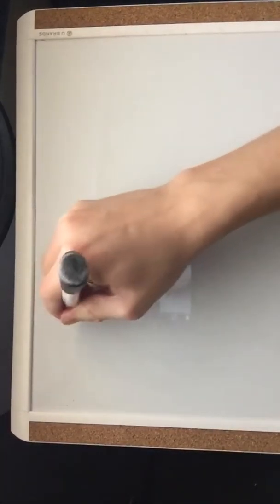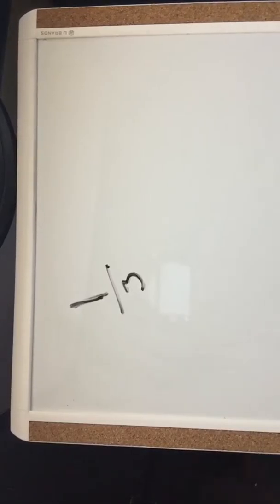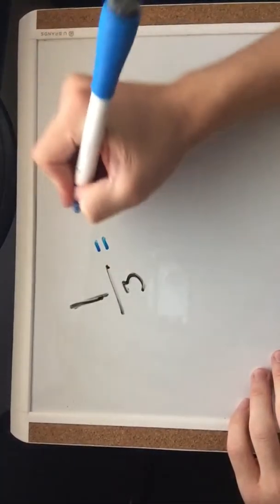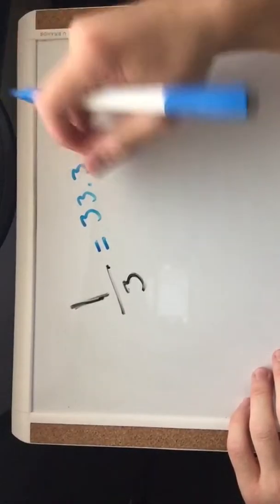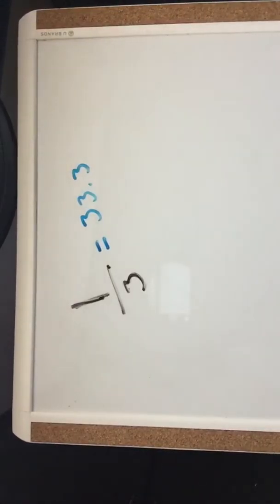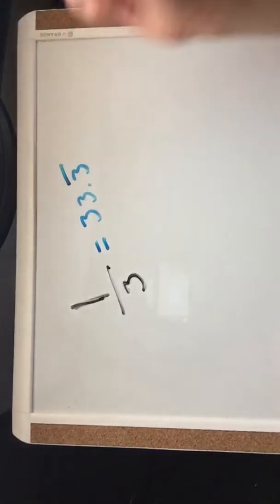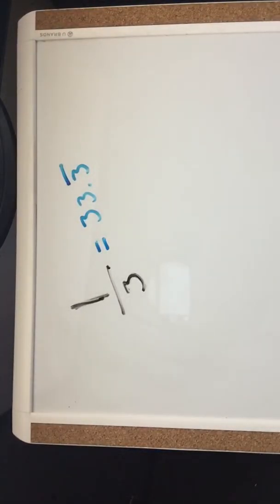Alright, just a quick tip to look smart, I guess. If you have a fraction such as 1 over 3, we can change that to decimal form, which will be 0.3333, and the 3 goes on forever. So how do we write that? We can put a line over it, and that means it goes on forever. Just a quick tip. Look smart.